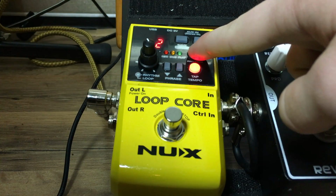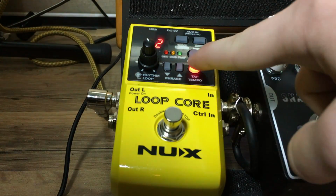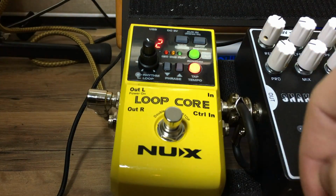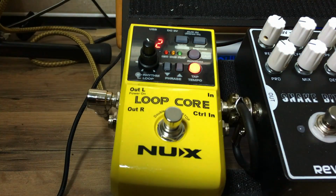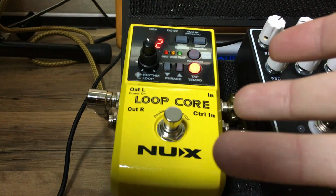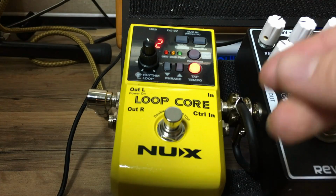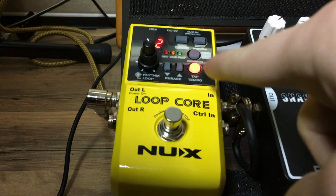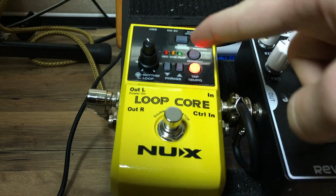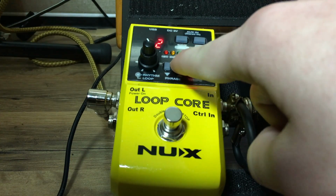So let's listen to, and then I'll press tap tempo. And get it going whatever tempo I want that way. Or if you record something and then just start the rhythm, it does its best to pick up what the tempo is of your riff, and it just goes on top of that. If you want to change what sound it's doing, what beat it's doing, you just hold down the rhythm button, and it kicks it into your selection, and you press your phrase button to go through the different beats.